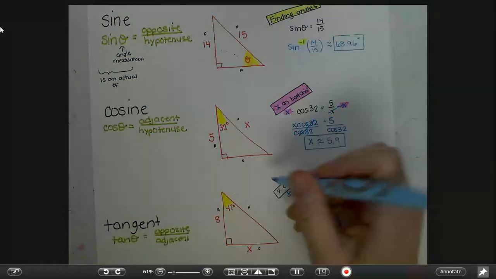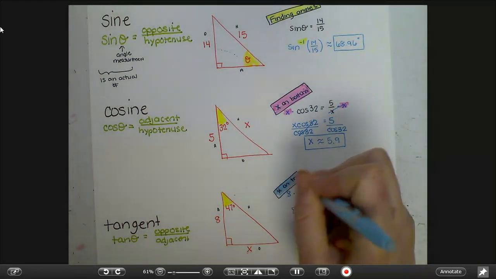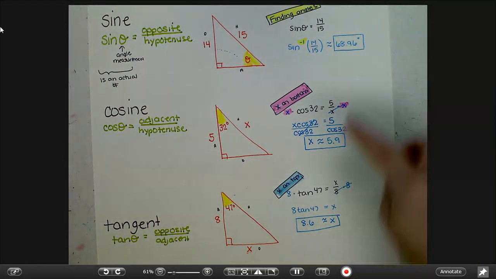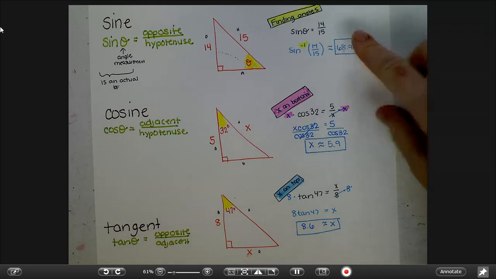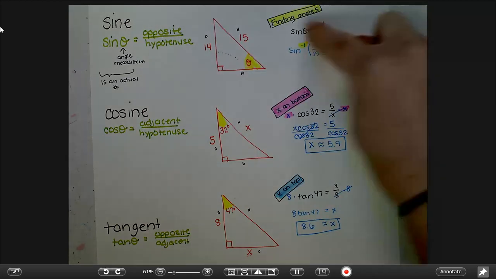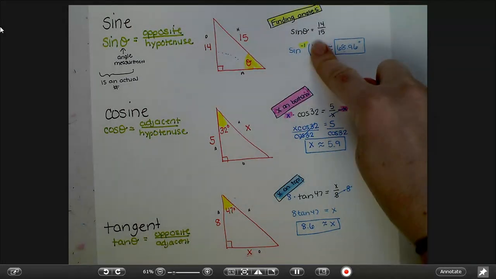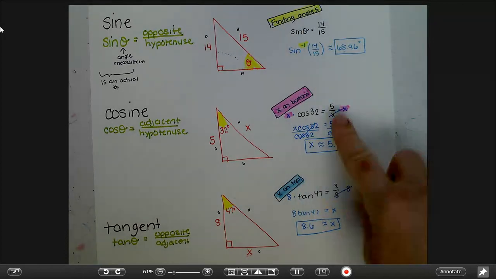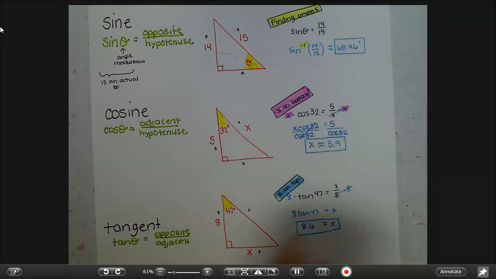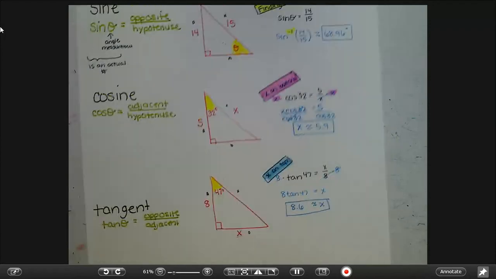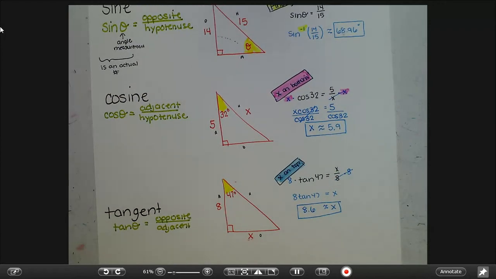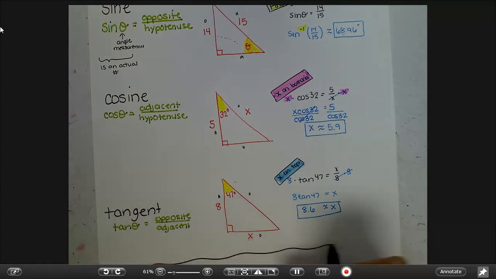All right. So those are an example of how you would do each one. Remember, this is not an example of sine as far as across the board. This is how you do a sine, cosine, or tangent when you're finding angles, when x is on the bottom, when x is on the top. All right, so I am going to now just talk about angle of elevation and depression real quick, and then this video will be over. Just a quick little talk about those two things.